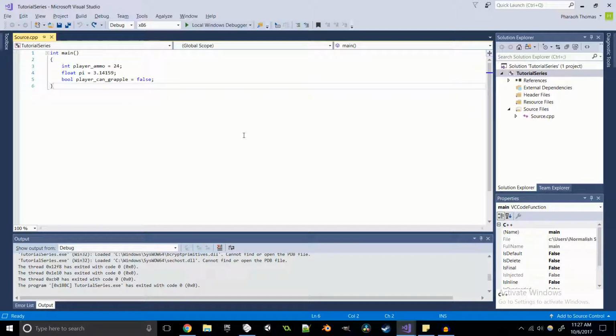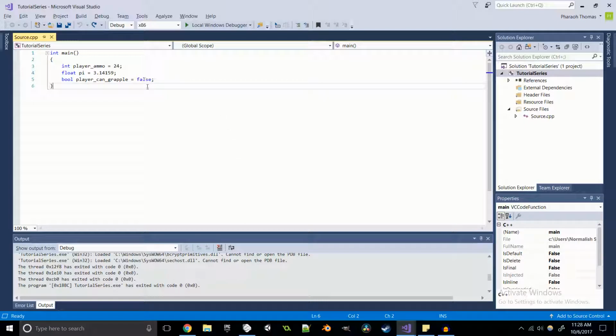So if you remember last time, we talked about these three fundamental data types that we have. Our int, which holds all of our integer values, or whole number values, floating point, or float, which covers all of our numbers that require decimal points, and our Boolean values, which handle true and false logic.